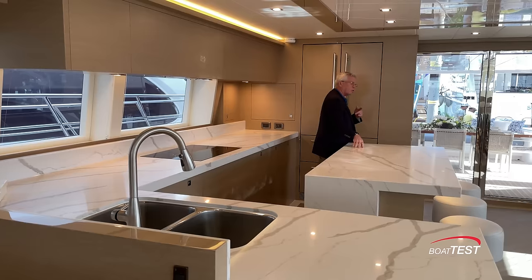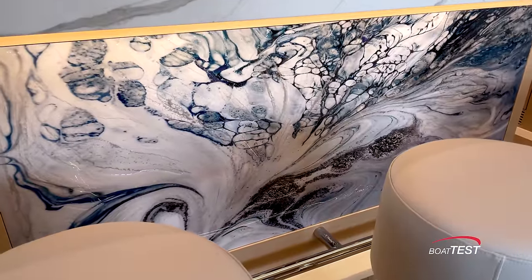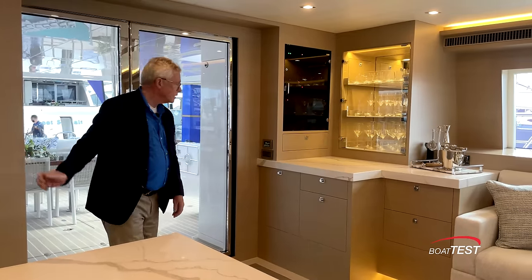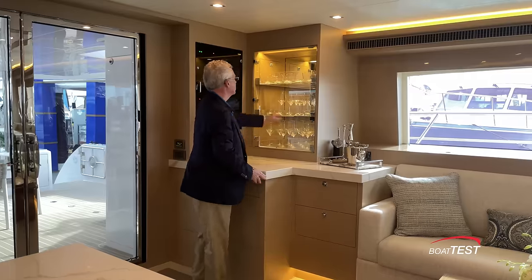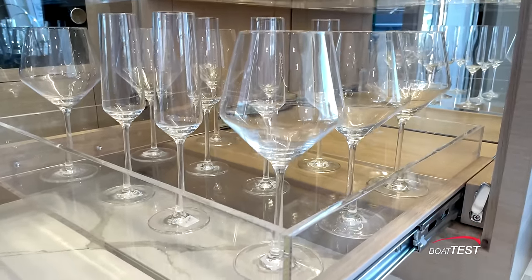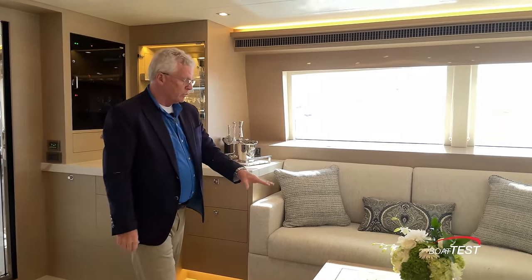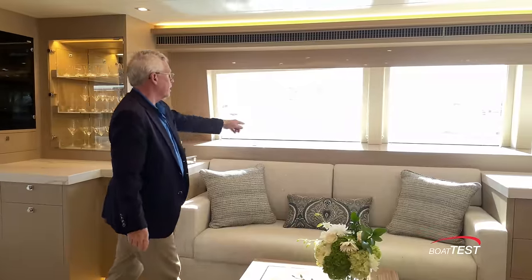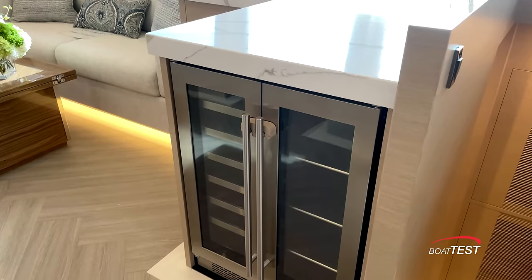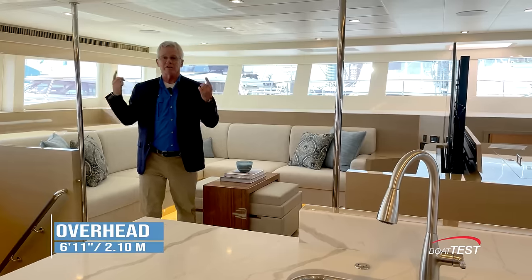There's an oven, plenty of storage, and the stools are custom designed so they can swing right out. There's even custom artwork and storage around to the side. Directly across, more storage and more beautiful counter work, including storage above for stemware — all on drawers. There's an electrical panel, and then a sofa ahead with an expandable coffee table, storage behind, and more of that great visibility. More counter space ahead with storage, including a wine chiller.